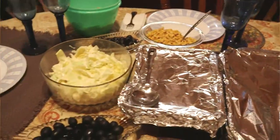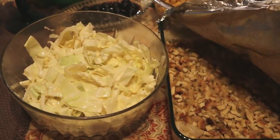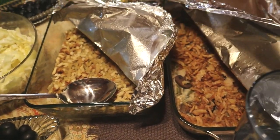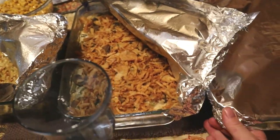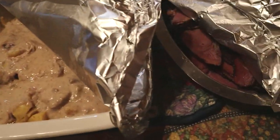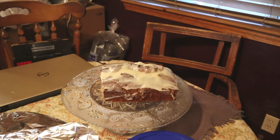Okay, y'all, the table is set and we're all ready to eat, and I'll give you a gander at the finished product. All right, so we got our corn, our olives, our coleslaw. Oh, here's our stuffing. Here's the green bean casserole. Let's open this one. Ooh. Here's the taters and gravy. And here's the ham. And here's the cake I made the other day. Or the bread, the pumpkin bread.